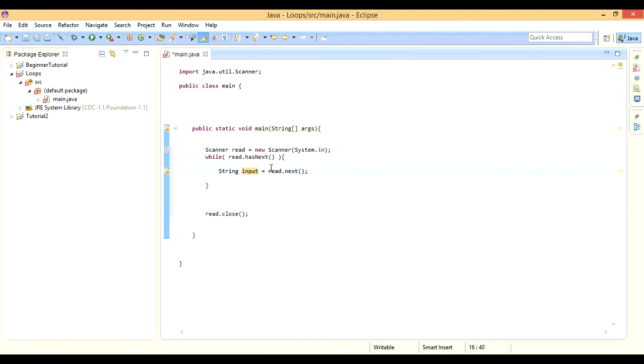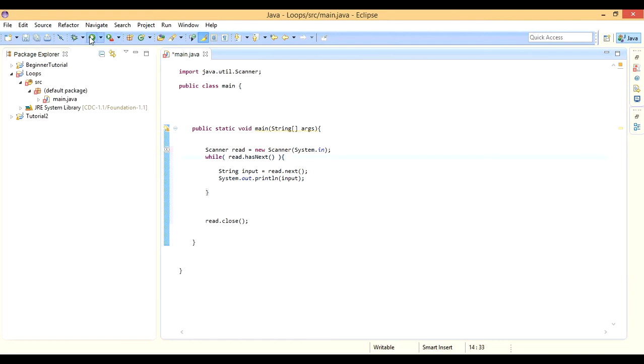The string that it returns from the Scanner is called a token, which again we'll talk about in a little bit. Next, I think we should have some sort of output, that way we know it's working. So I'm just going to say System.out.println, and then we're just going to print out the input.